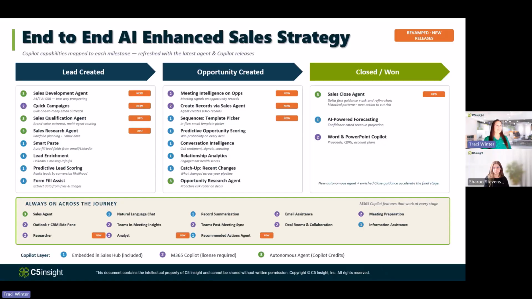All right, so we're into the wrap up. I don't have time to go super in depth on this, but what I do want to talk about is bringing it all together. We talked about the 3 Copilot layers, so we're going to put them into your sales process now. You've done the hard part. Marketing or your SDR team, whoever it is, maybe you were just at an event, has created a lead and your sales process has begun. AI is starting right from the beginning.